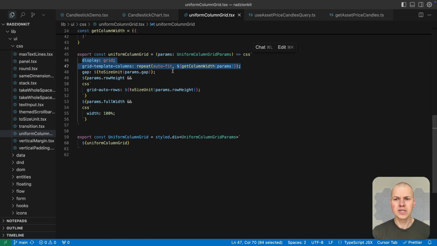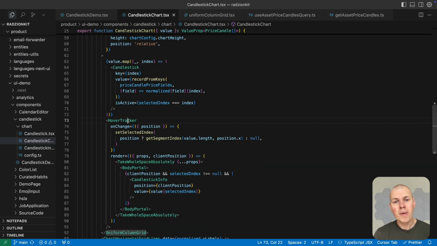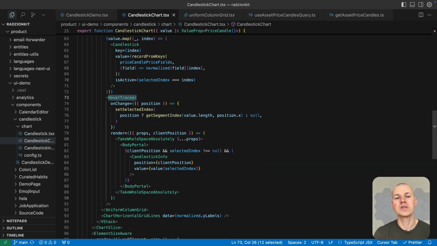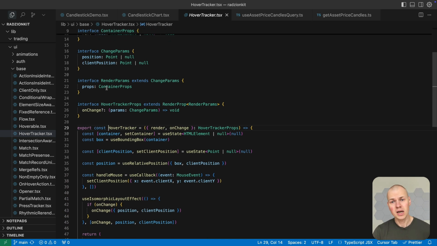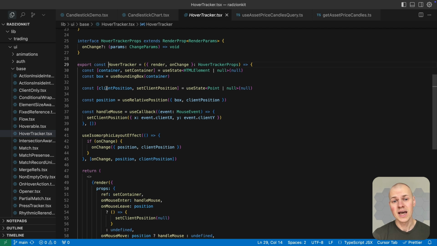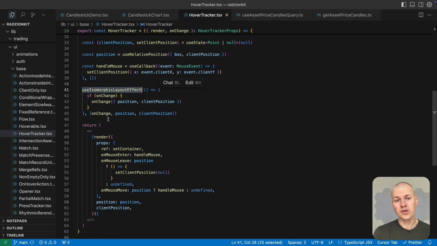The chart's interactivity relies on the hover tracker component, which handles mouse movements to create a responsive hover experience. This component captures mouse positions, converts them to normalized coordinates within the chart, and identifies parent components when the user interacts with specific data points. By separating this tracking logic into a reusable component, we maintain clean separation of concerns while providing a consistent hover experience throughout the visualization.